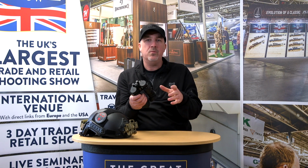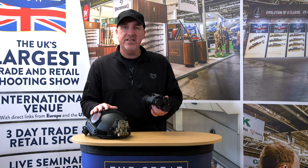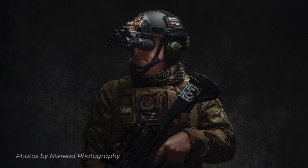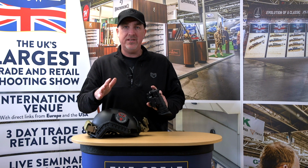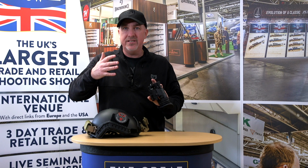The first thing you notice when you pick the NODs up is just how well built they are. Very strong, very rugged, fully waterproof housing. With these weighing in at just 1.4 pounds, that makes them very easy to carry around for long periods of time if you're using them as binoculars, but it also makes them very comfortable when you mount them to a helmet. Now, you are going to want a counterweight on the back of your helmet just to balance them up. Once you've got these fitted on, if you haven't got a counterweight on the back, they are going to tip forward a bit and dig into your forehead.